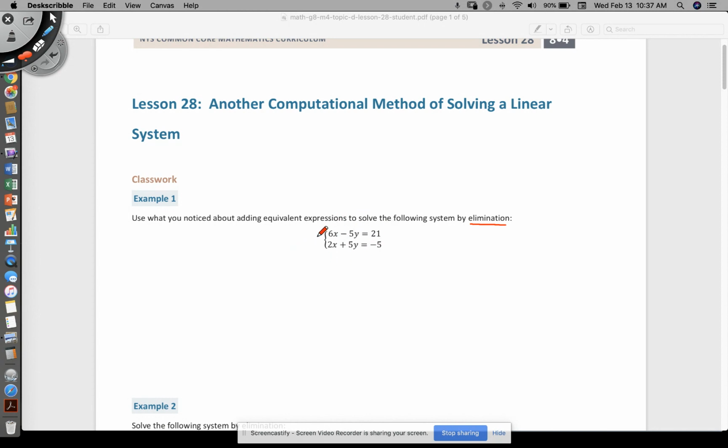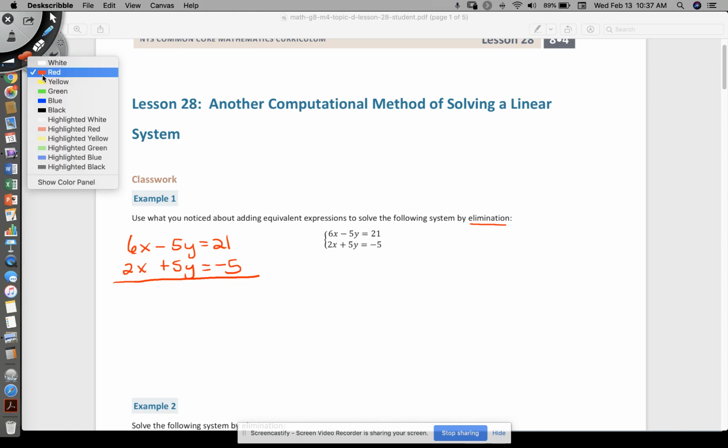So they're actually going to be stacked on top of each other, and we're going to try to eliminate one of the variables. I always recommend rewriting the problem, because working on a worksheet where it's typed gives you very small writing space. So always rewrite it just so you have some bigger numbers to deal with. You want to look at these two equations and think, which one can I get rid of?